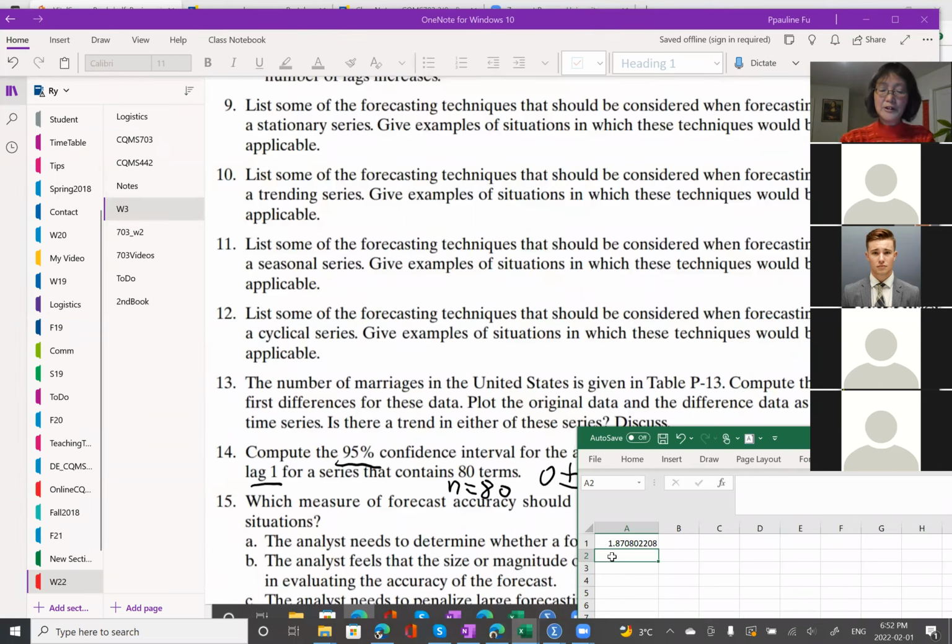This is a normal distribution, so I have to use NORM.INV. For the probability, I'm going to use 97.5%, and I will explain later. Mean is 0, standard deviation is 1. So I got 1.96. I'm going to copy this.